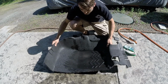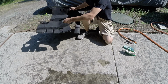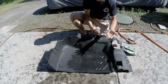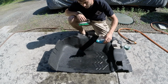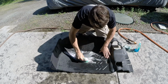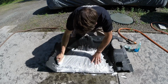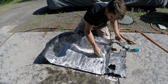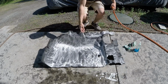And so yeah, I'm definitely not worried about the liner getting wet, or the polyester underneath getting wet, because I'm going to be able to leave this out in the sun today and tomorrow and let it dry out really well. So I'm just going to put a couple of drops here and there on this guy. Alright, with that, now we can go and rinse it out nice and good.